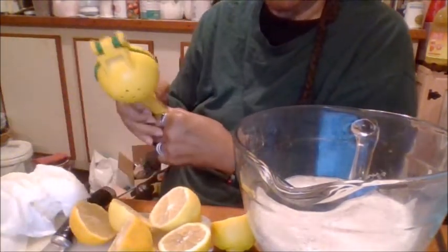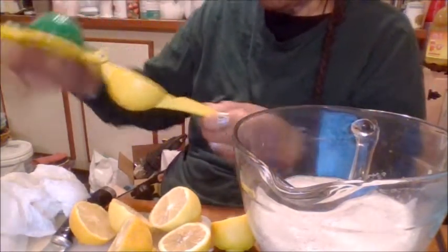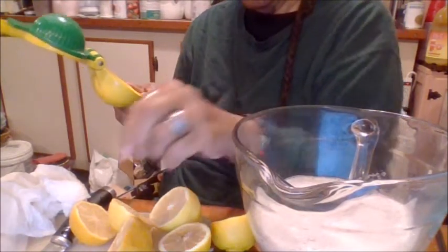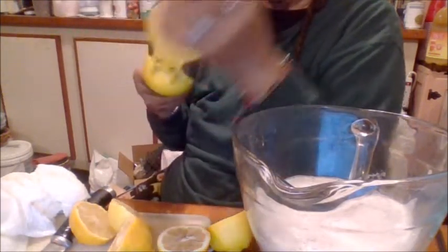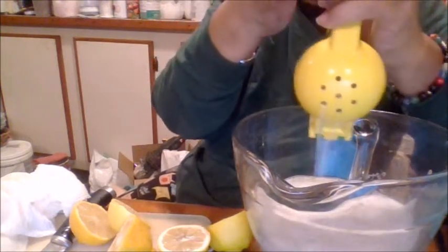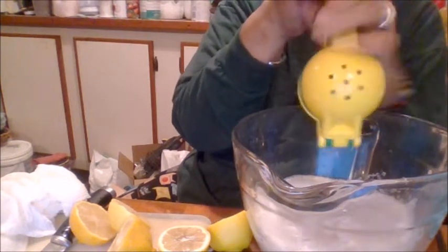I'll cut the other one up in a minute, but I'm going to get rid of some of these. So this has a juicer for the lemon and the lime. The green one is the lime. I like this. I have an automatic juicer, but I like this. This works for me. And it helps me with my hands, too.